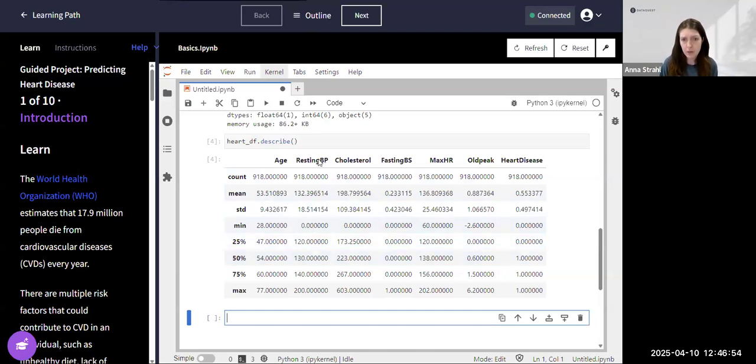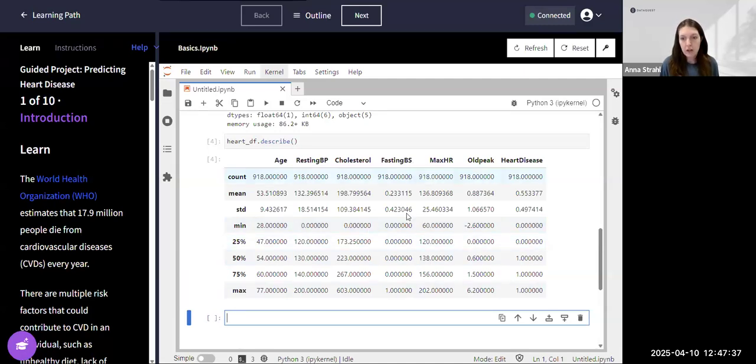So let's see, resting blood pressure. The mean and median are pretty close together, 132 to 130, so that's fine. But I noticed that the minimum resting blood pressure value is 0. Now, I'm not a doctor, but having a blood pressure of 0 seems not good. So this is something that we're going to want to deal with, explore a little bit further and see if we need to clean it up. Cholesterol, very similar thing here. The mean and median, maybe a little skewed, but not terrible. But the minimum cholesterol value is 0. That's another one we want to check out, because that seems not good.